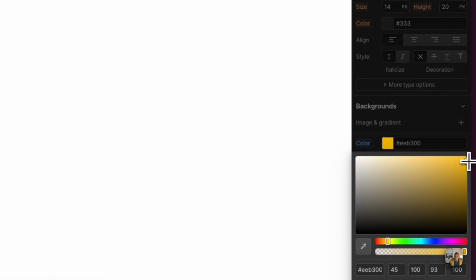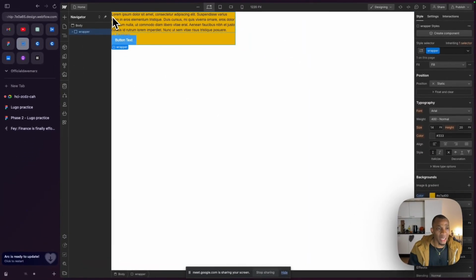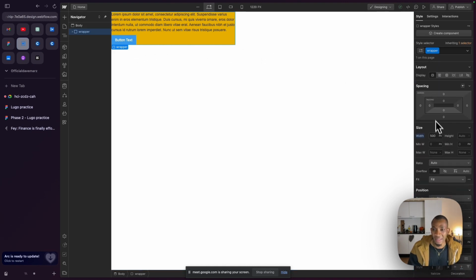See, that's simple. Now, if we say, okay, we want to add padding. Padding is the space inside of the div block. Look at how the elements are touching all the edges of the wrapper. We do not want that. We want to add padding. Now, padding, this is where we're going to come to. We have padding here. The one outside is called margin. But the one inside, the space inside of your element, is called padding.